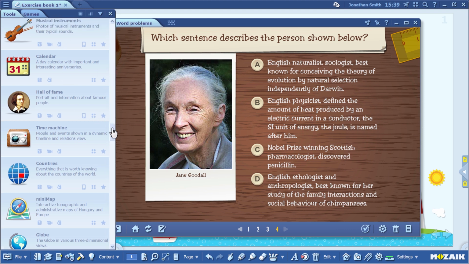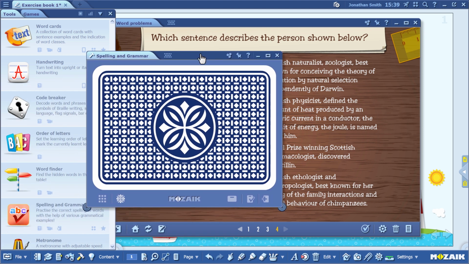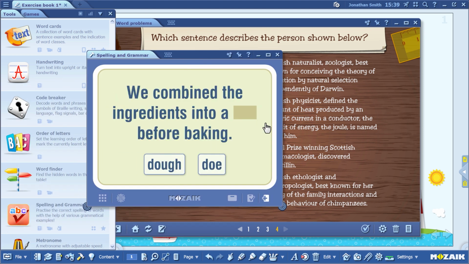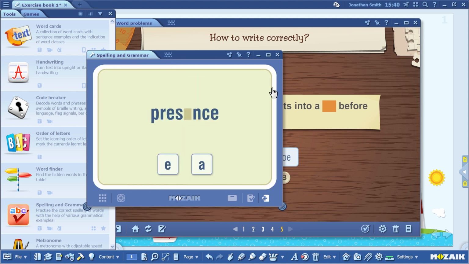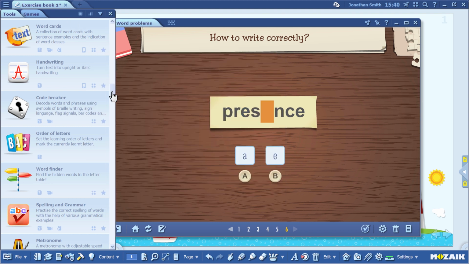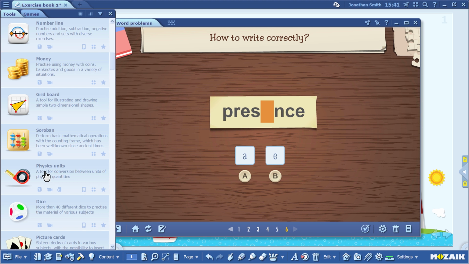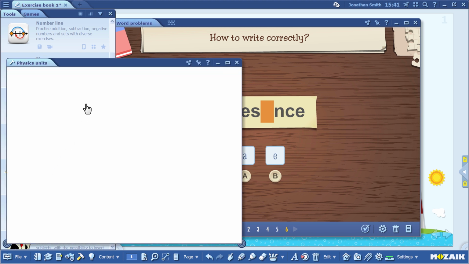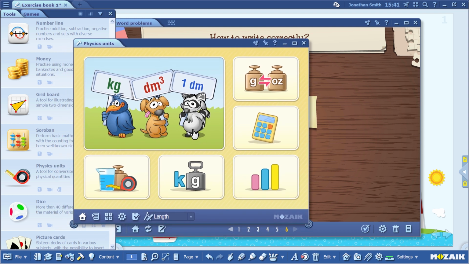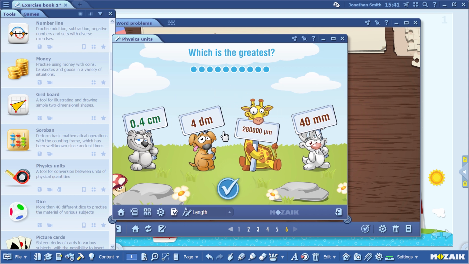You can see that there are a number of tools with the Export Exercise option, for example, the Spelling and Grammar tool. You can also export exercises from this tool into the test editor. As you scroll further down in the Tools menu, you'll find a lot more tools that can be used to export exercises. For example, the Physics Units tool also includes the exercise exporting option. This tool is a bit different from the previous ones, as it can generate an exercise by itself. If you like a particular exercise, you can export it into the test editor by pressing the Export button.